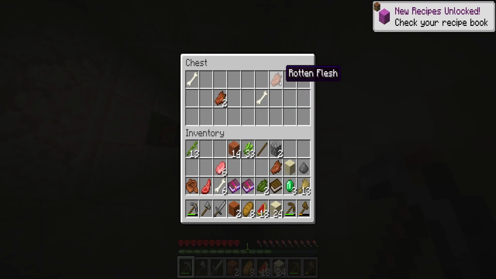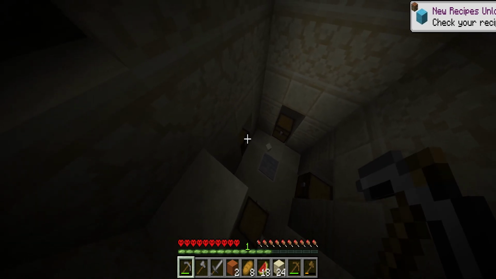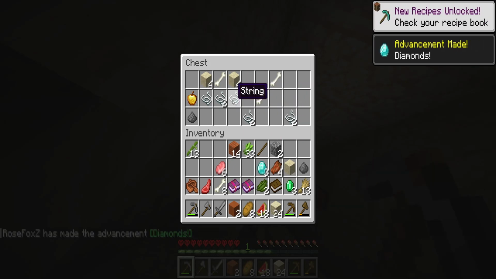I'll go ahead and just take the rest of this crap because I don't know if we're really going to use it. And see the second. There we go, maybe? Yep. Oh, shit! Alright, 3 diamonds. We can work with that and a golden apple.